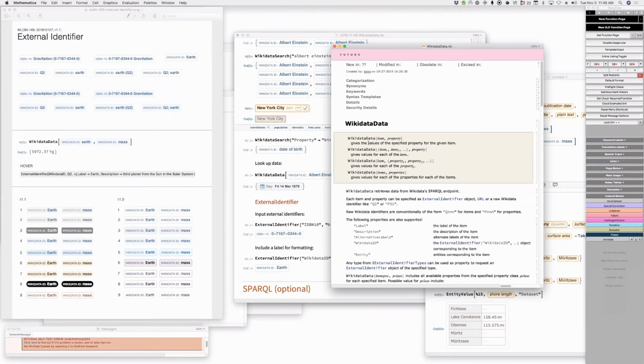Even though one server might support different properties than another server. Is that what you're saying? Yeah. What a mess. So wait a minute. The external identifier is an identifier across all servers, but which properties you can get may depend on which server you happen to go to. Is that correct? Exactly. So the identifier types are defined abstractly, and then there are various services.